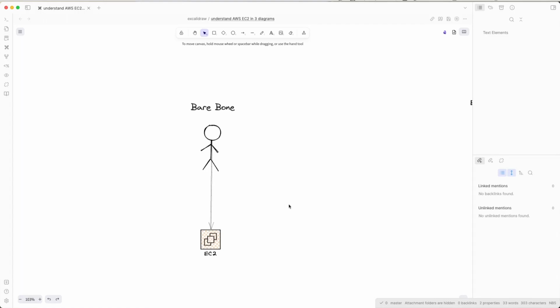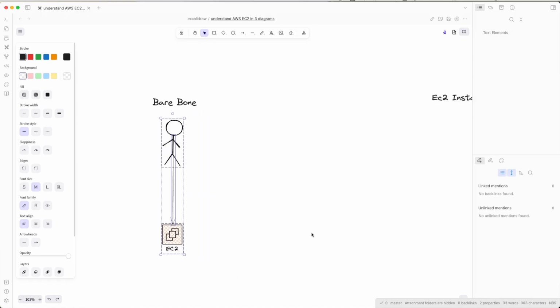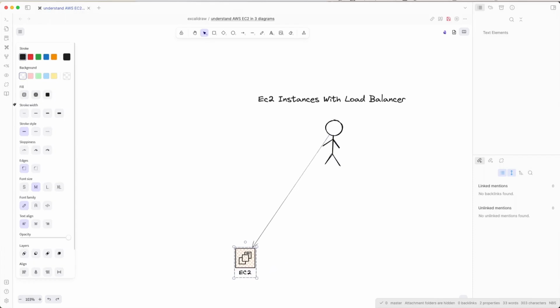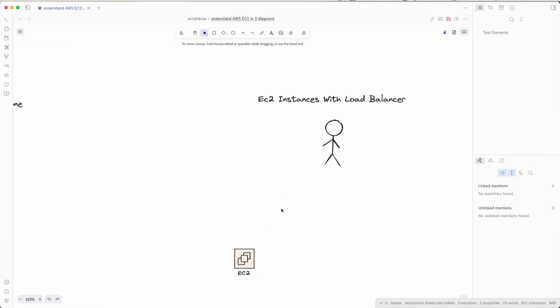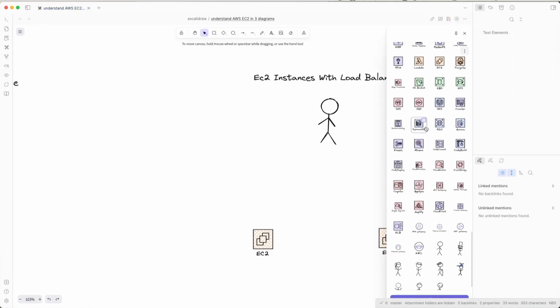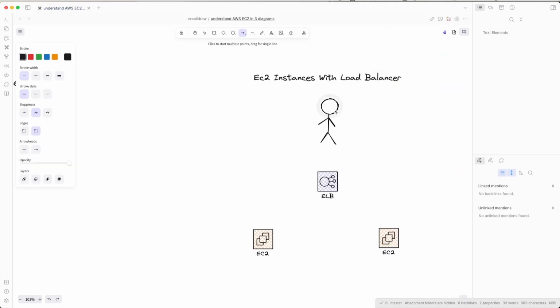So another example I want to give you is to use an application load balancer. In this case, the user will not directly connect to the EC2. They will connect to the load balancer. So the user will visit the load balancer, and the load balancer will balance the traffic to the front EC2 instance.